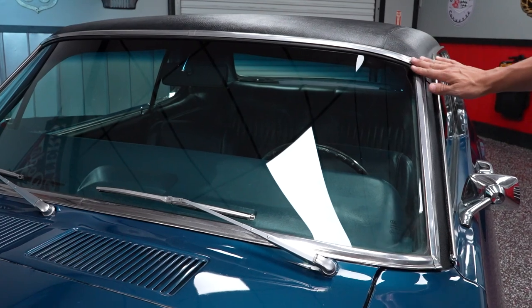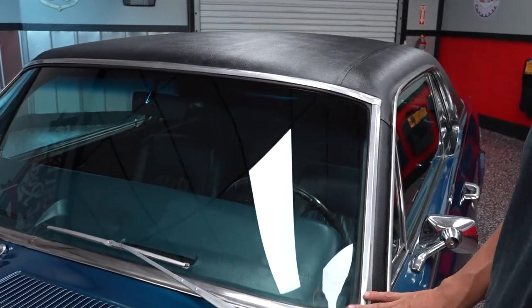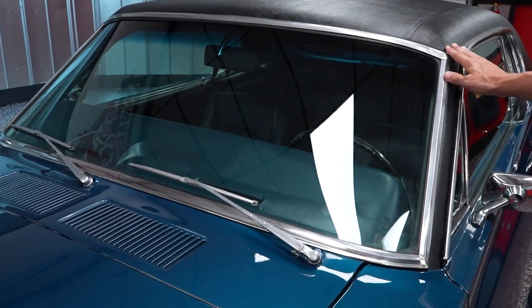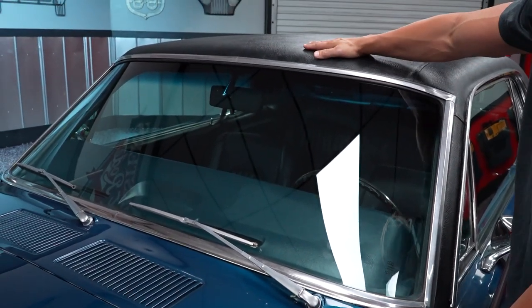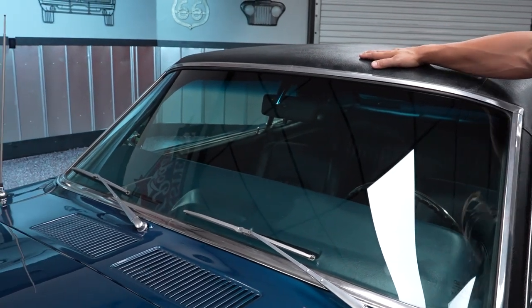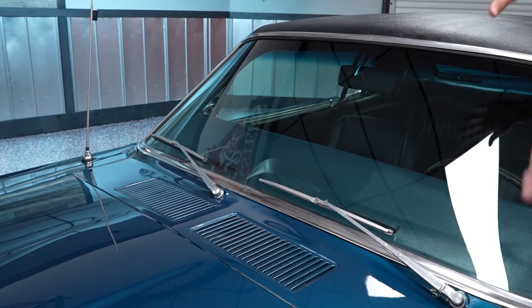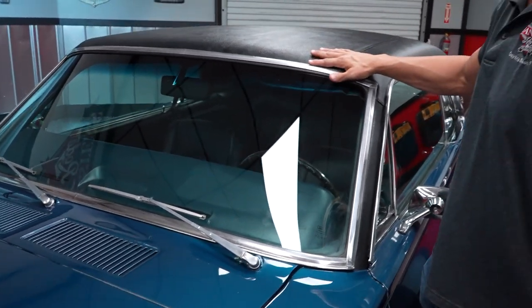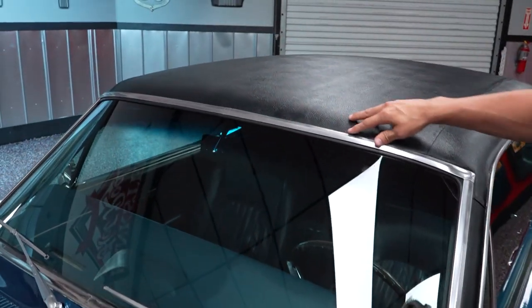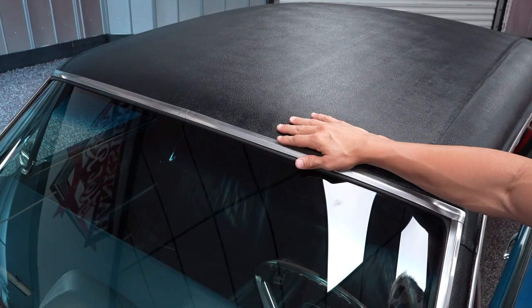The silver molding that encompasses the entire front windshield is installed properly, crimped properly, looks good. So vinyl top, when you're looking at a classic car with a vinyl top, there's a couple different things to be aware of. First of all, when your body flexes over time, the front windshield may come loose, you have old silicone there, you might get water inside of there, and then that would cause your vinyl top to bubble above the front windshield.